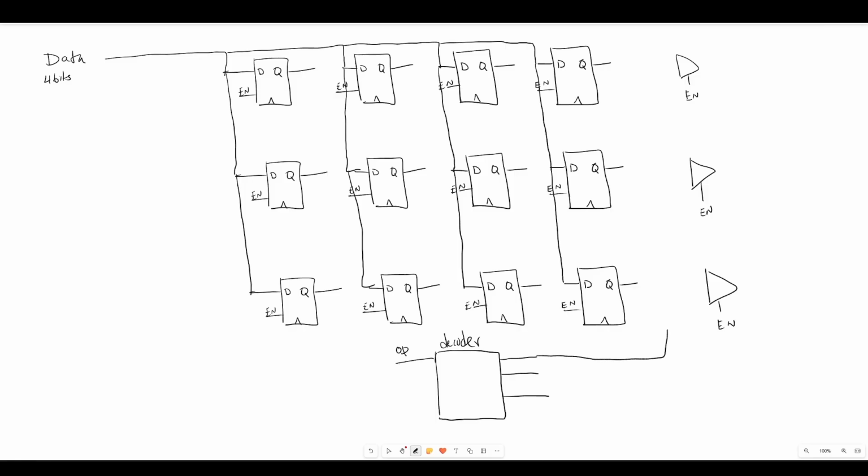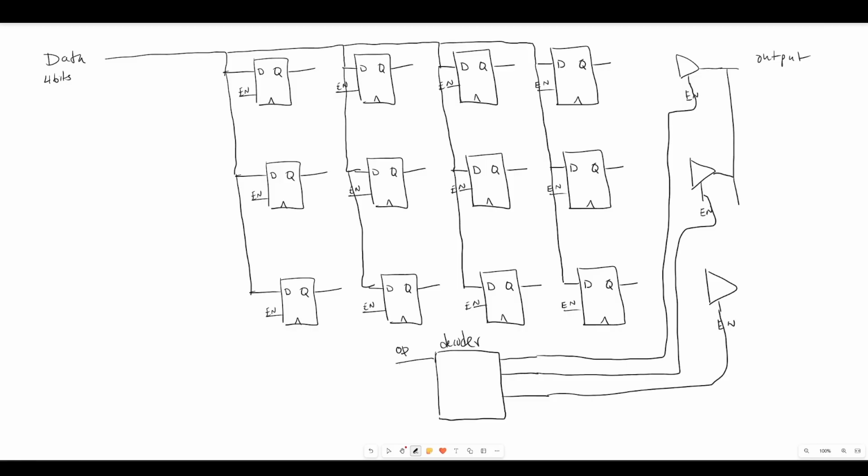This one can go here, this one can go here, this one can go here. That's my output.